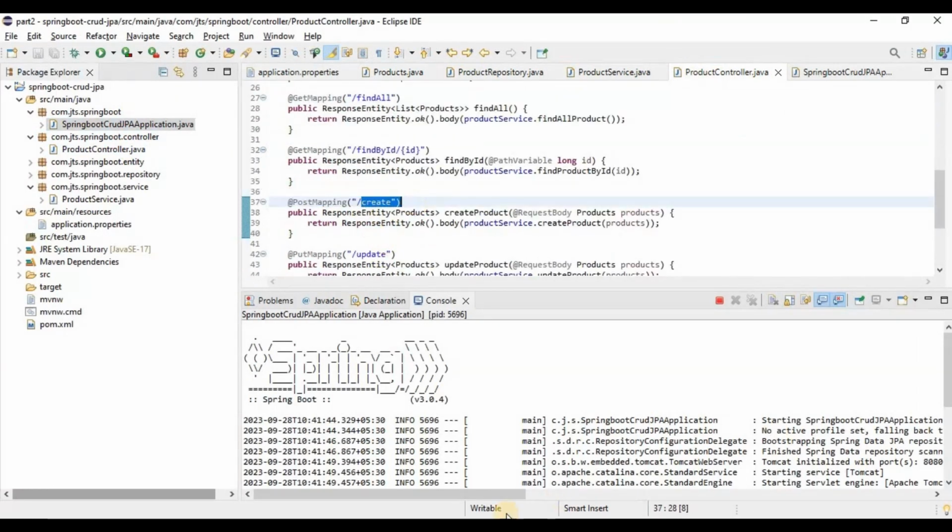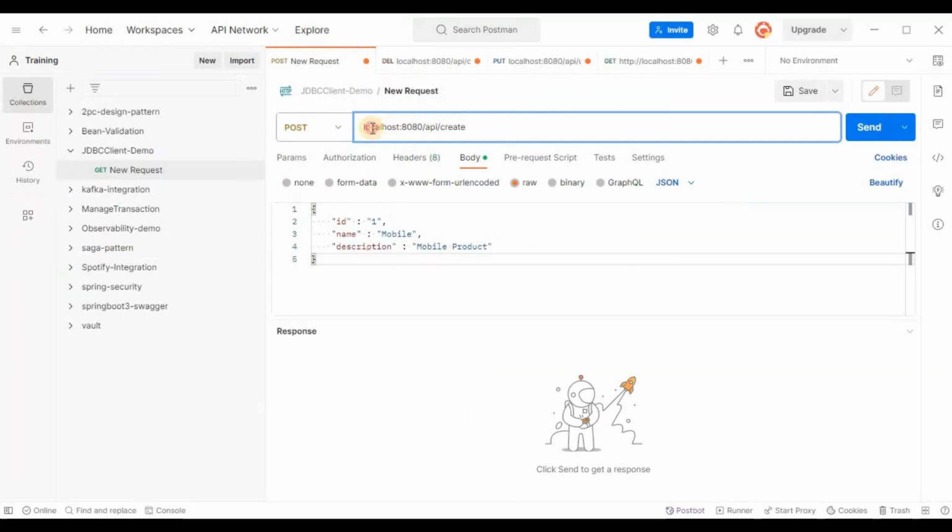This is the path, localhost:8080 that we need to provide, then api, then create. It has an ID, name, description and price. So you need to provide the price here too, for example the price for the mobile product, 100.